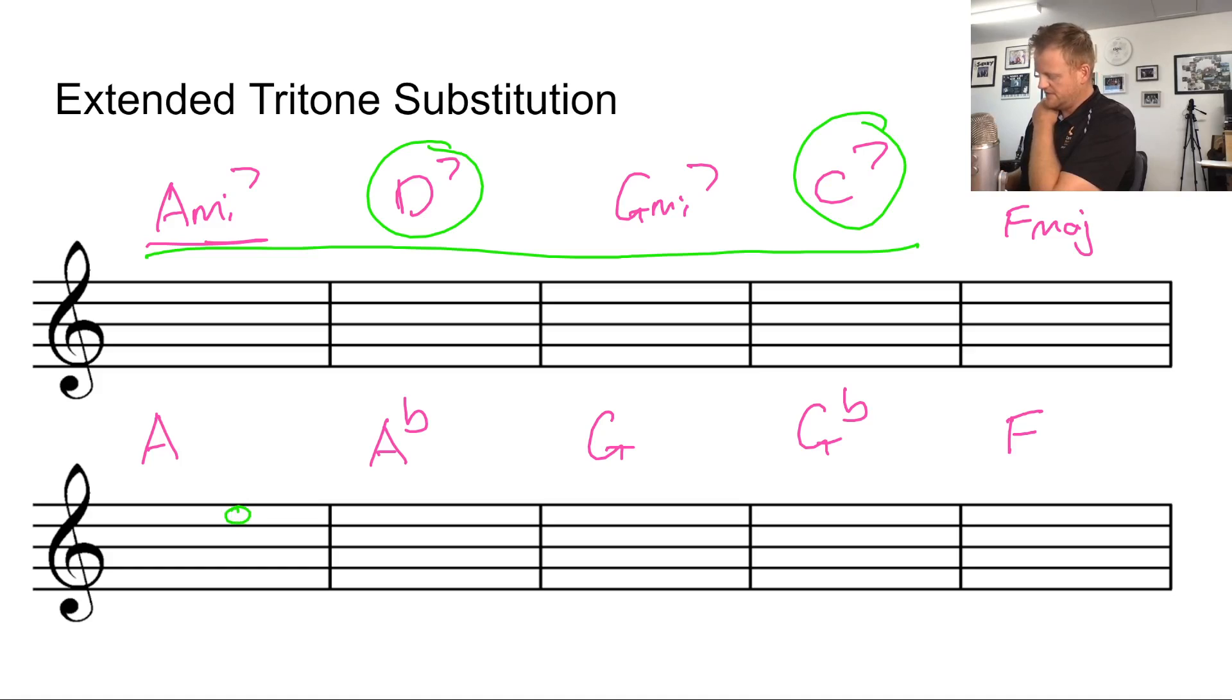Let's say we had a melody over here that's on an E - you might go A minor 7. Then let's say the melody went to C here - you could put any chord you like there that fits, so you might go A♭ major 7. Then you might have a B♭ here, so this is G minor 7. Then you might have another B♭, so you might go G♭ major 7. And then you finish on an A, so you've got F major 7. You might get some really complex tritone substitutions that look a bit like this. If you're a piano player, you're expected to do this on the fly or improvise this sometimes. This might be called back cycling or something like that. So that is tritone substitutions.